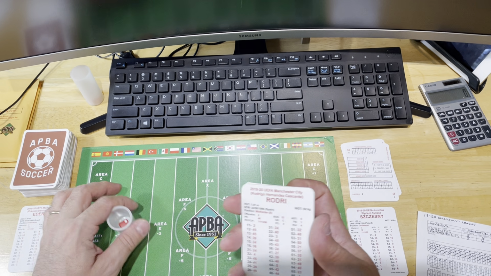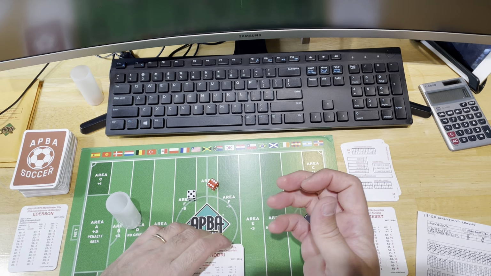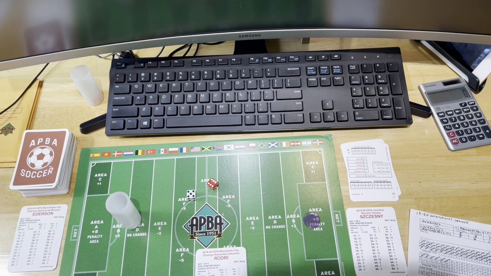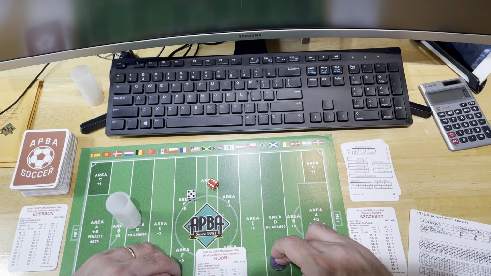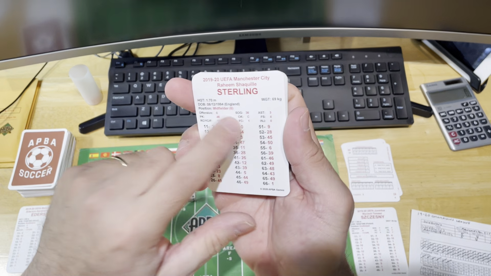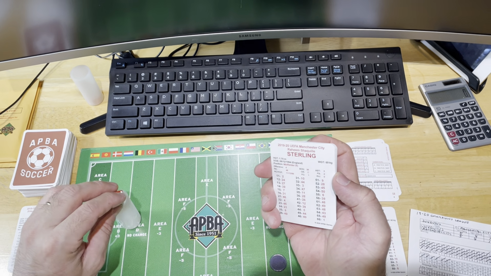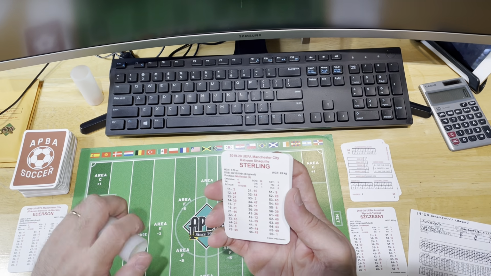Okay, so now we're going to roll on Rodri's card. 65-33. So that's a reading off of cards and mark time. So 33 under A is he passes it to number 1 guy in D. So he passes it back here. But the number 1 guy is Sterling. So remember, we were trying to get it to the number 1 guy. So that's good. Sterling, our best player, has got it now. So he passed it back to Sterling, and we're going to roll on Sterling's card.